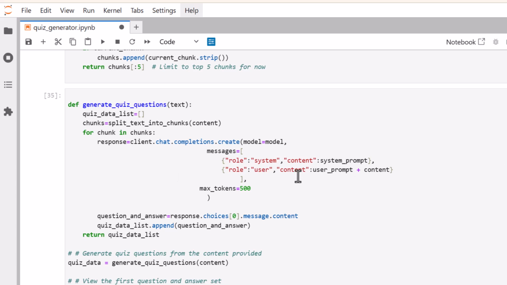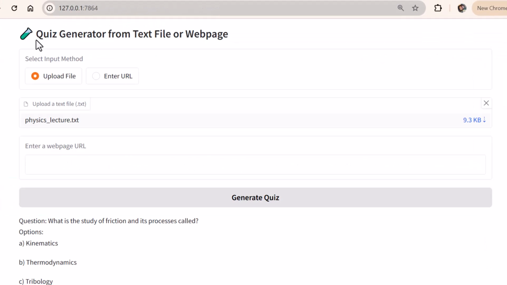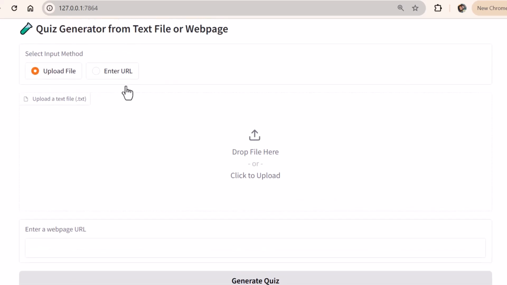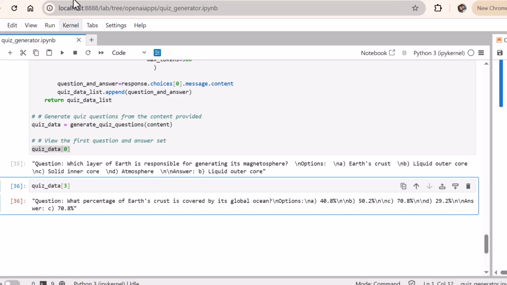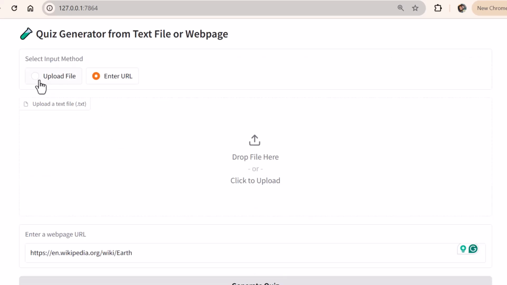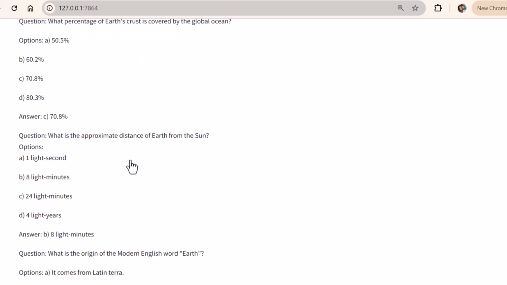That was a very basic, naive approach to split the chunks, and later on we will see other advanced approaches, but let's keep it simple for now. So basically with this we are ready with the 5-question quiz generator, but we are still looking for interactivity with the user. And as we discussed in the beginning of the lesson, we will be creating a very basic interactive app where we can either upload a file, because we can read data from a text file, or we can enter a URL. As an end user, we can use this application with a UI, so that the end user can enter a file or URL in this application and be able to generate the quiz, right?